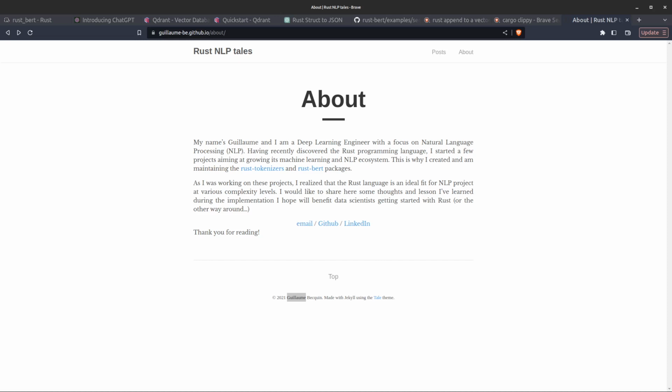Now, I've been using Rust plus Axum. If you're new or learning Rust and you want to build an API, then I really recommend the Jeremy Chone videos if you haven't already seen them. The Axum one is especially good. I recommend actually following that step by step rather than clicking on the GitHub link and copying the code. So this is using Guillaume Becquin's Rust-Bert.